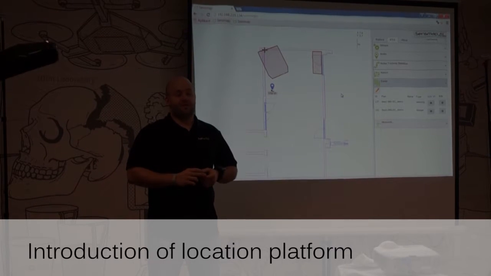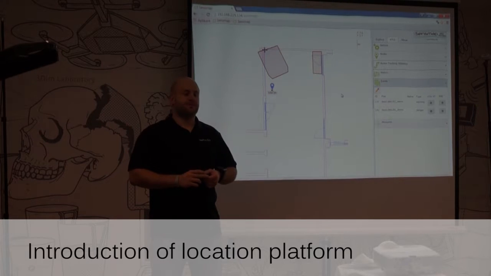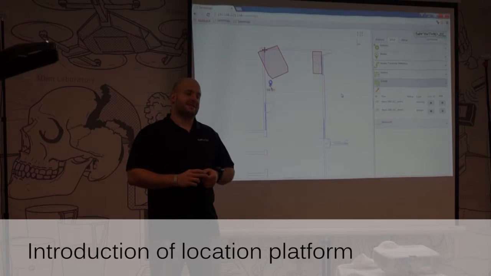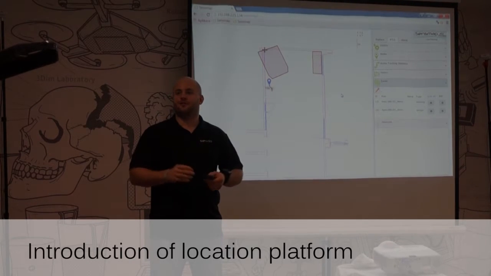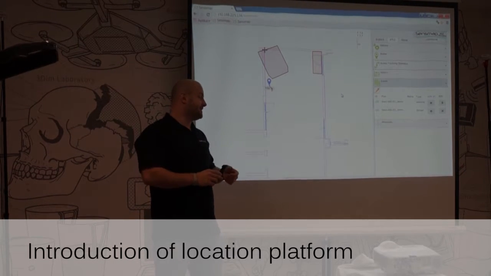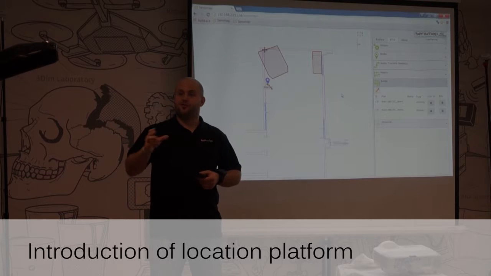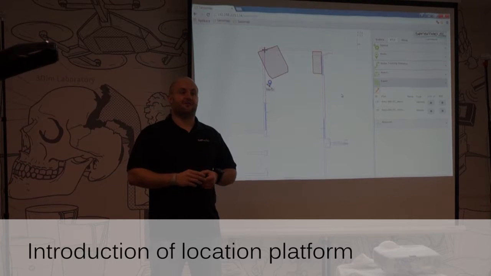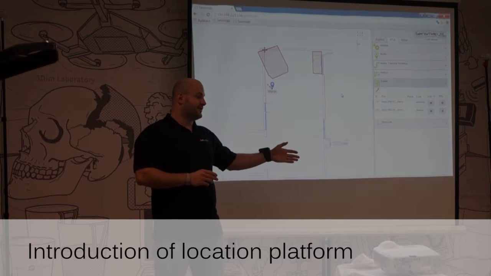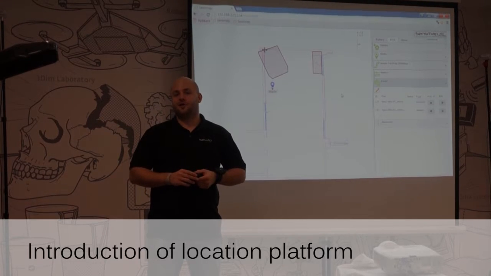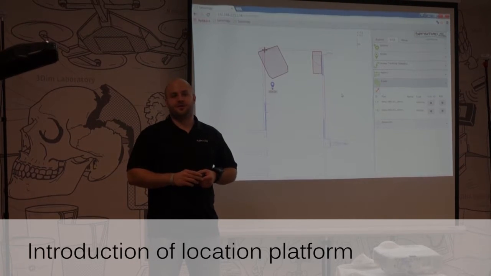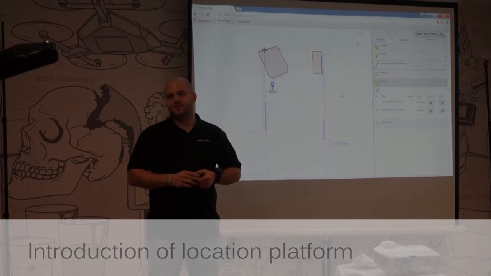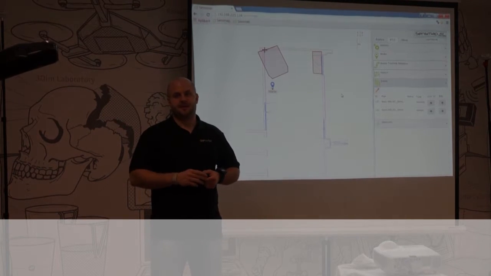We have prepared three use cases for you where you can see the functionality of our location kit. First of them is monitoring of the movement of a person. Second one is monitoring of an entrance to a special zone. And third one is enhancing the work environment security with secure zones.